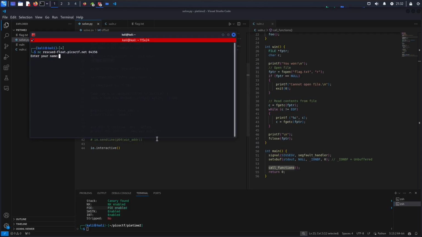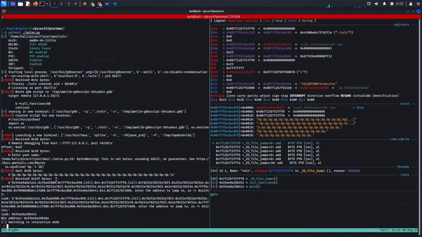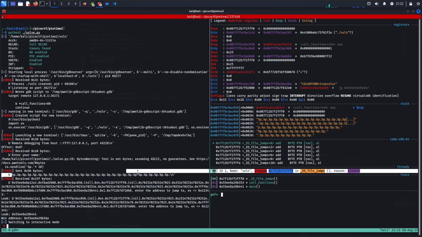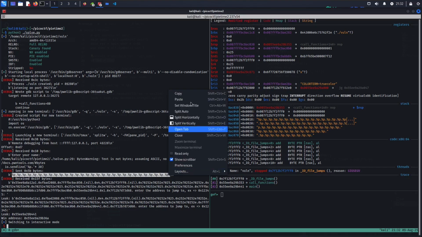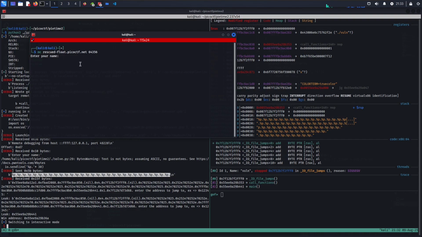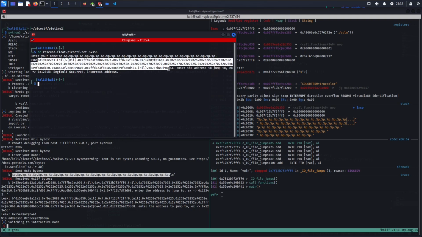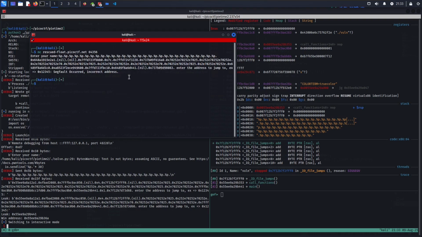Alrighty, so I've connected up to the remote here, and I just thought I'd show you something that I learned whilst I was doing this. It was really important that when we send our buffer, this can actually cause problems on the remote. So I'll show you here, for example, the one we've been using locally seems to work just fine. But you'll notice that if we run this here, we actually get a seg fault, and it's because we're printing too much out.